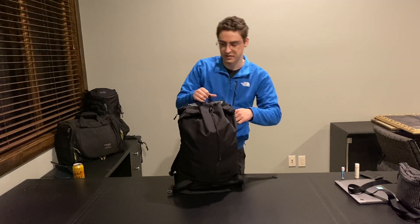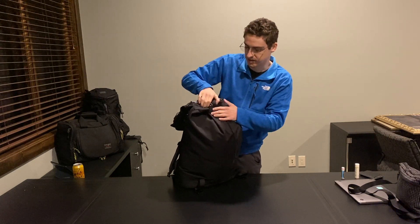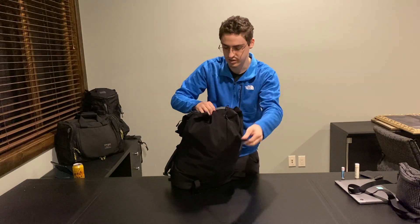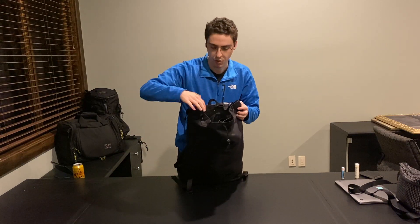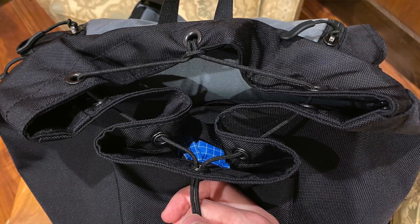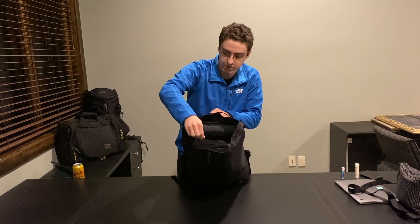Beneath the lid, we have another little handle here so that if you want to hang it up while it's open, you can. And we have the cinch pocket. There's a pulley on the end of the paracord that you can use to tighten. One of the things I really like about this compared to other cinch bags I've seen is that it seems like it cinches deliberately — the way the cord is woven through, the bag folds identically every time. You really have these two points going together evenly, and it feels like a nice even tightening. I've never really seen that on a pull cord bag before. The one drawback, though, is that because the cord is sort of loose on the inside, sometimes if you're trying to fit a larger item in or out of the bag, it can get caught on the cord.